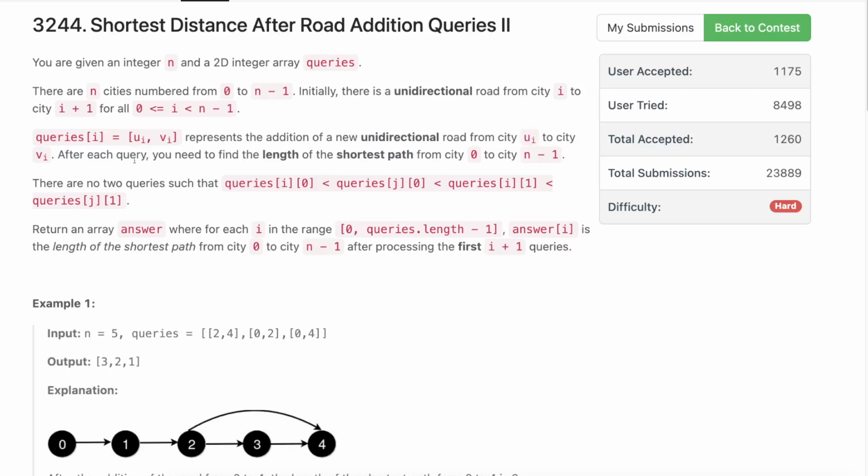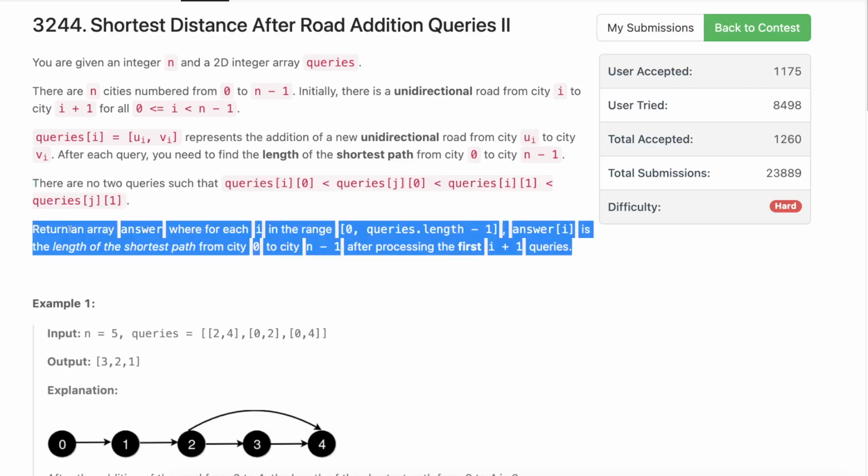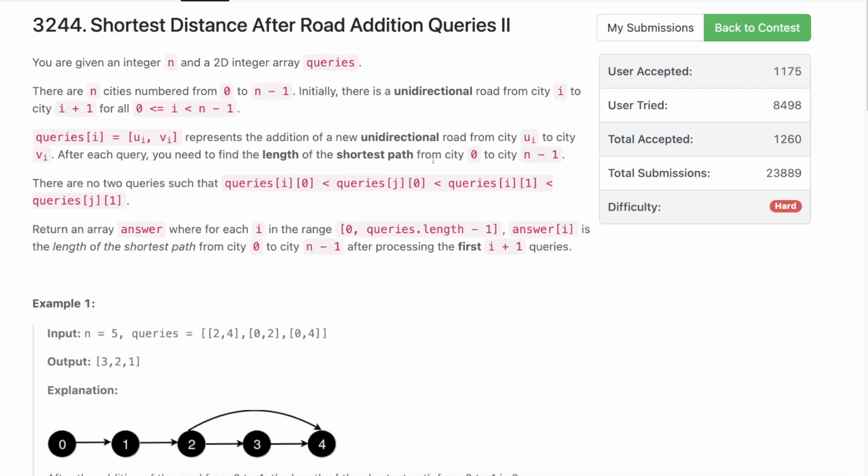After each query you need to find the length of the shortest path from city 0 to city n minus 1. You are given some constraints, we'll come to that. You need to finally return an answer array which contains the shortest path between 0 and n minus 1 after every query is applied, right?